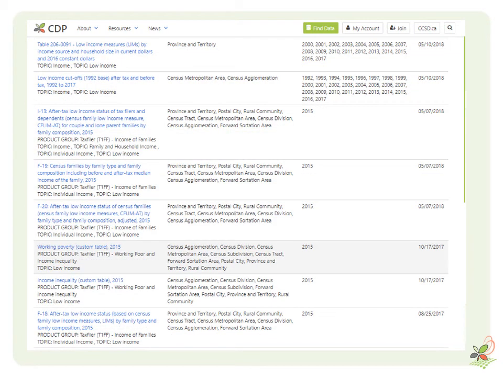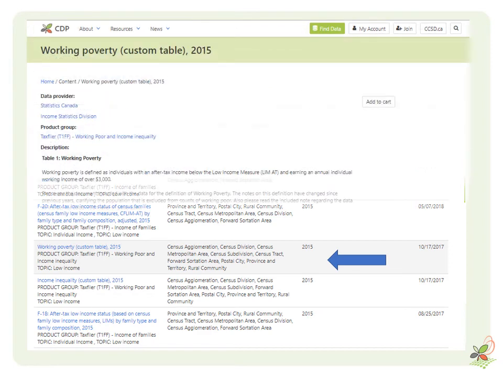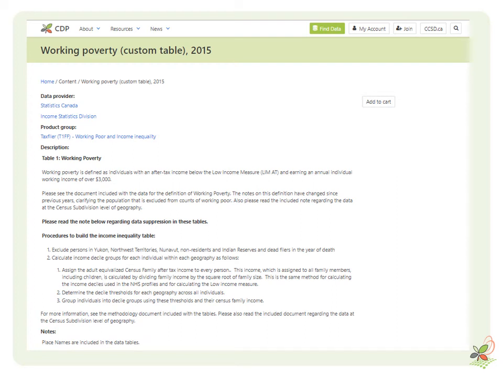Using the special order data from the Community Data Program, the analyst can curate neighborhood profiles and help understand the current picture of poverty. Once she does this, she can present it to local officials and help them understand that there is a need for greater support for seniors that live alone.